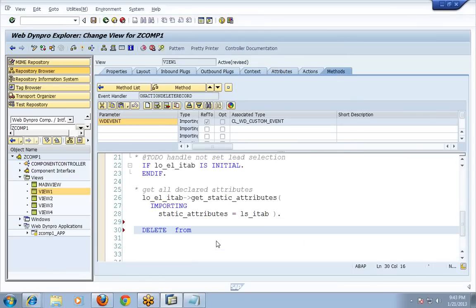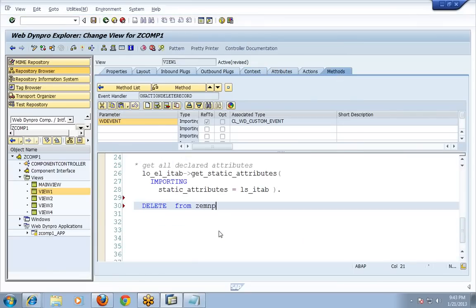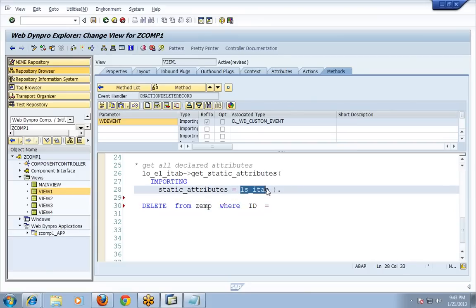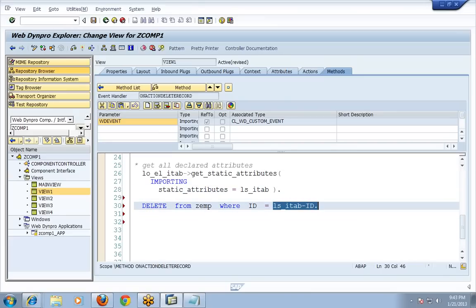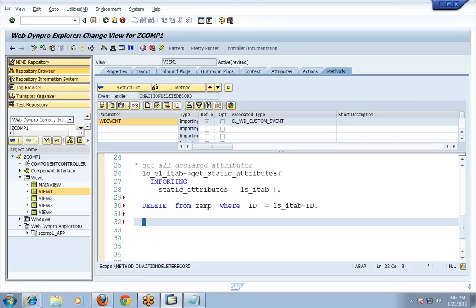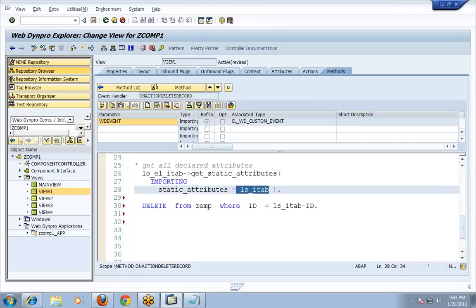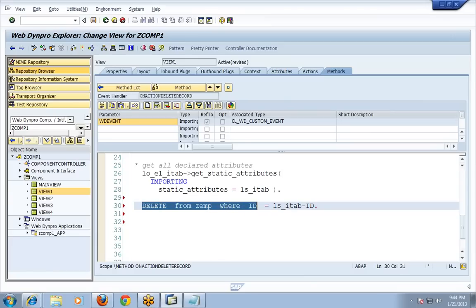So I want to delete that record from ZEMP, and you can use where id equal to, you can pass ls_itab hyphen id. This is the important point. After capturing the record to work area, we are deleting from database by passing that work area. So this is a normal ABAP statement. But you need to pass your work area hyphen field name.